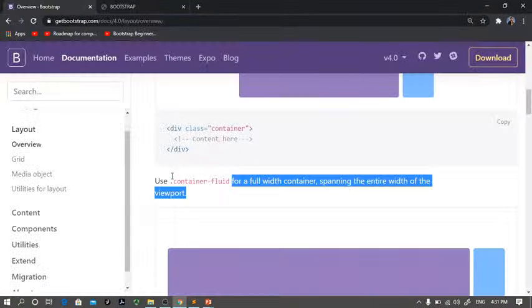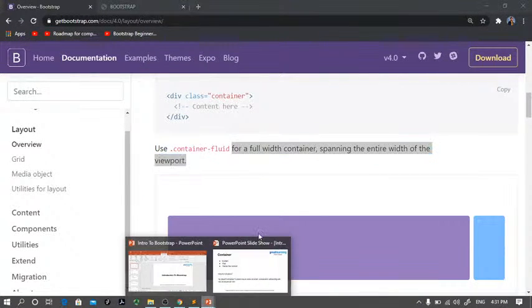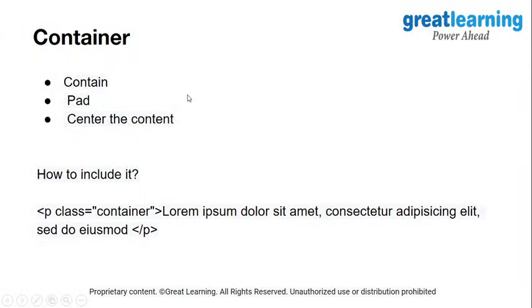So this is about the container, and let's go back to our slides, and this is how you include your container. This is important, as the container is one of the most important components, and the grid system always works if you have a container.